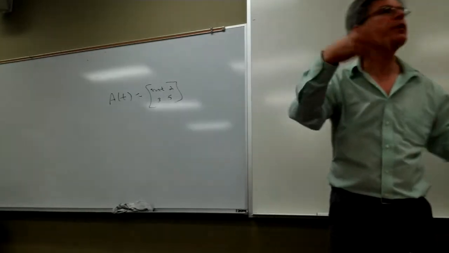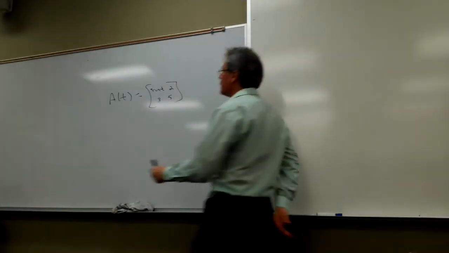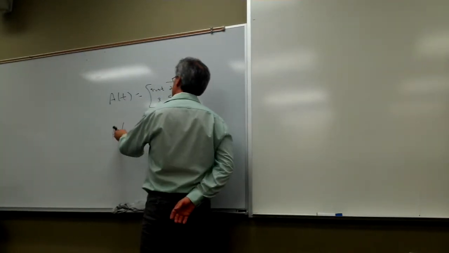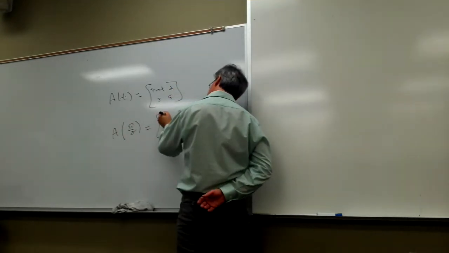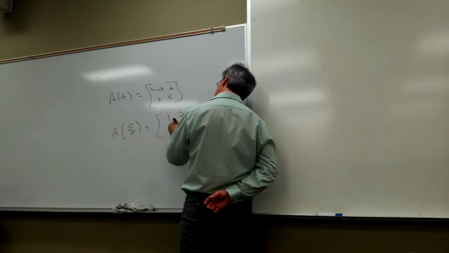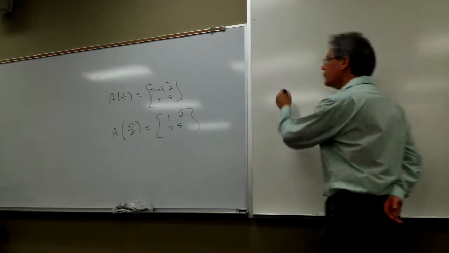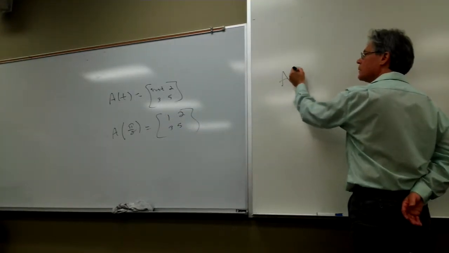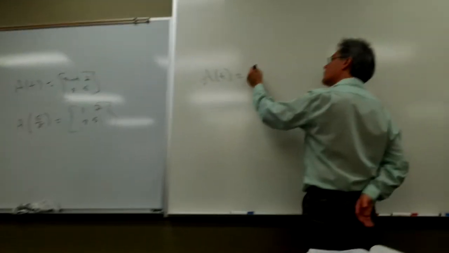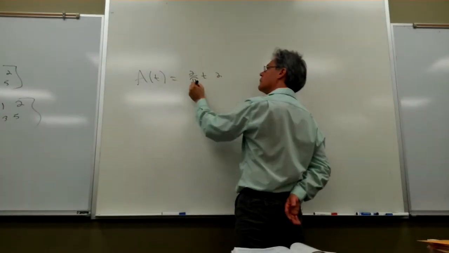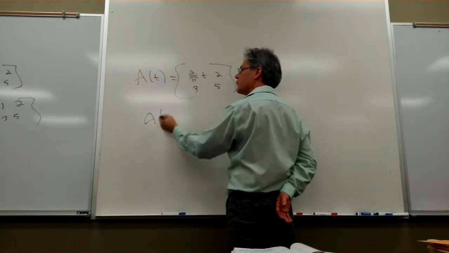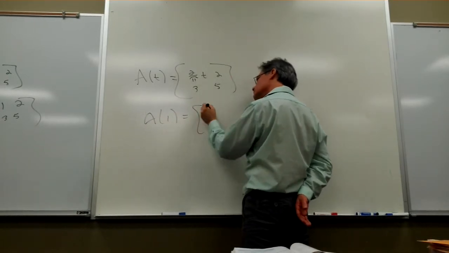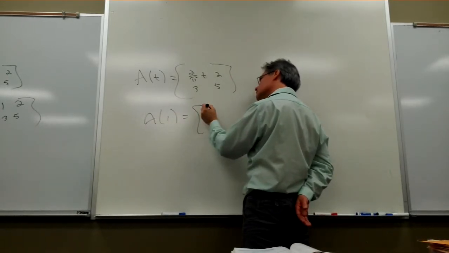I could have functions in each and every one of the entries. What can you say about A evaluated at pi halves? It equals 1. Do you guys agree? Yep. What if A were equal to this? What do you guys think you could say about A evaluated at 1? It equals 2 over pi.